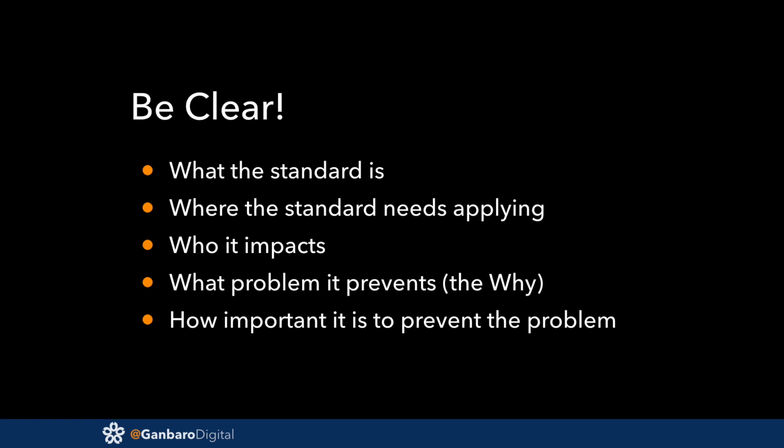Be clear. Make sure the standard is clear that you're trying to hit. Make sure it's clear where it needs applying, so there's no confusion about when it does and doesn't apply. Make sure you know who it's impacting. Developers work on different things. Sometimes you may need to give them a bit of guidance to say, you know, you're a front-end dev, so you need to pay a bit more attention to this. You're a back-end dev, this is really aimed at you, for example. Yeah?